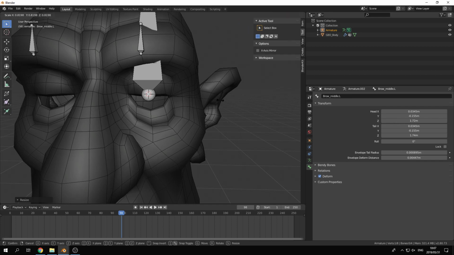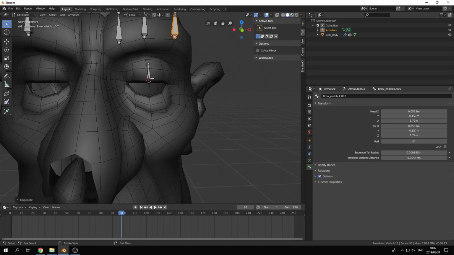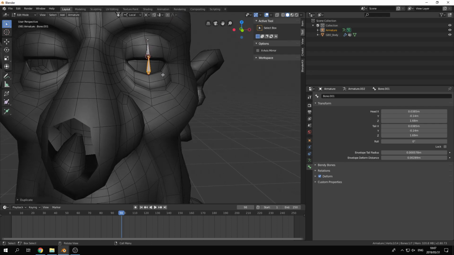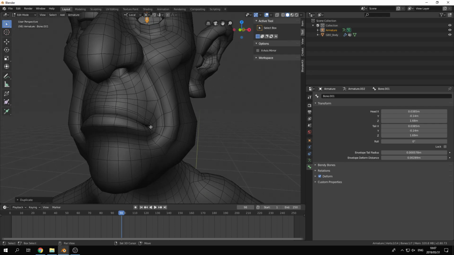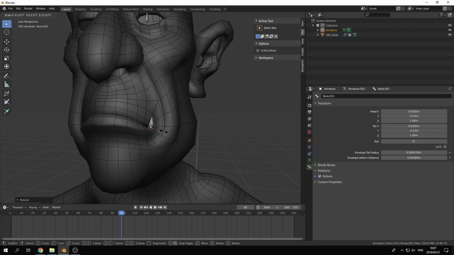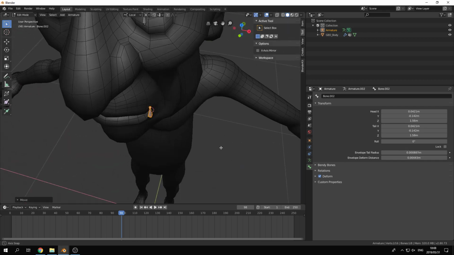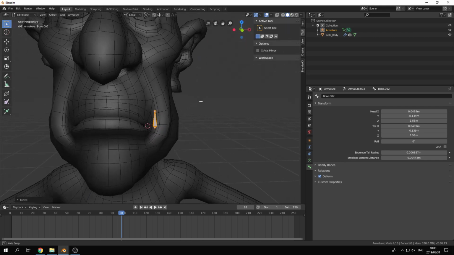You can make new bones literally by pressing Shift A each time. However, I would do that once and then duplicate those for the others. That makes it a bit quicker, and they're all the same size, so your controls are the same size as well. And then the corner of the mouth. I'm going to move it a little bit away from the corner of the mouth because obviously it shouldn't be inside the geometry. So somewhere over there would be fine.